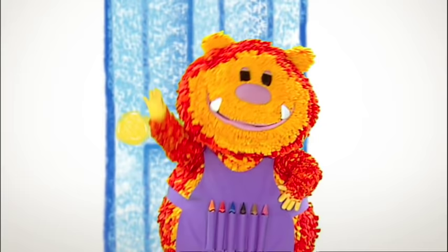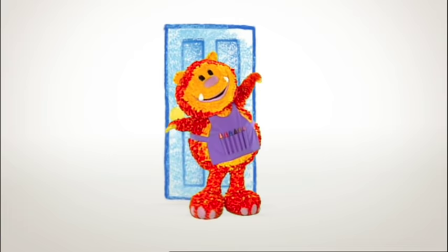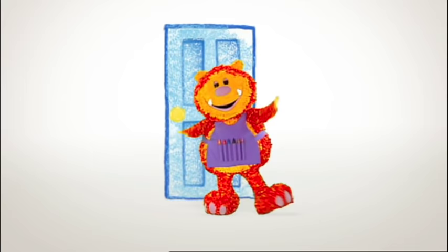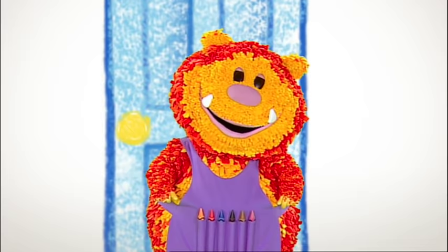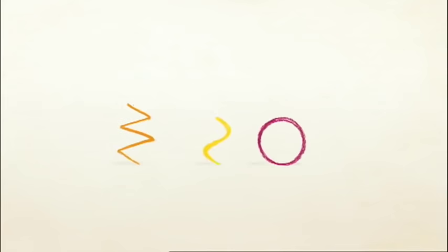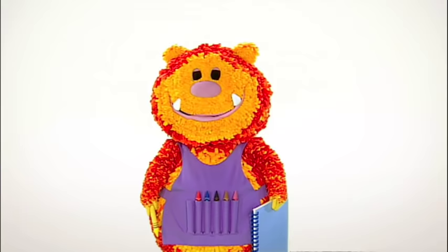Everyone, Squiglet here. I like flying around flowers, but I'm not a butterfly or a bee. I am small though, and magic! I'm a fairy! Shall we squiggle our own fairy? What sort of line could we use? Let's have a look. It's a wavy line.